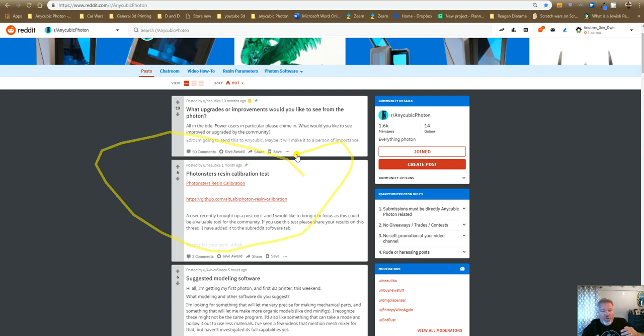The photonsters, where they're giving you a manual print you can put in the bottom of your printer, and you'll print out a block that'll show you exactly what exposure settings you should be using on different resins, which I'm sure everybody here is not going to want to use the transparent green that comes with the Photon from day one for the rest of their life. So when you want to start getting into different resins, you're going to want to look at this, and this will give you an avenue. I'll also show you another tool you can use, a Google Doc that has all of the community's resin suggestions on exposure times. So I'll go into that in a little while here.